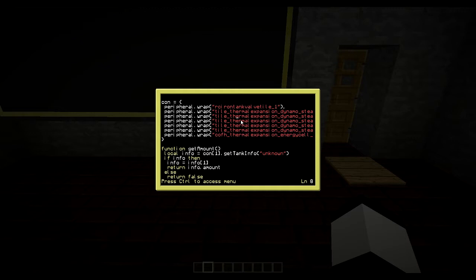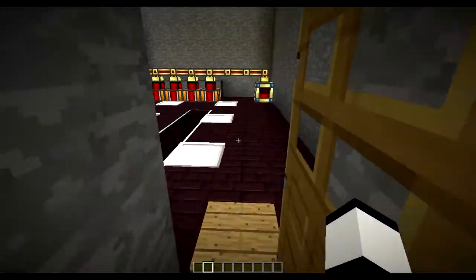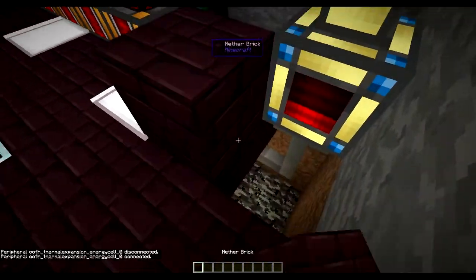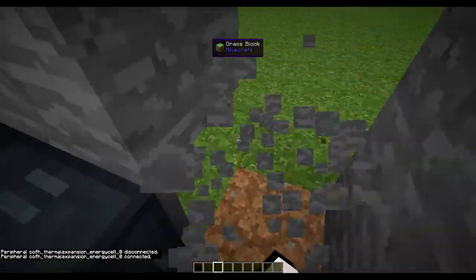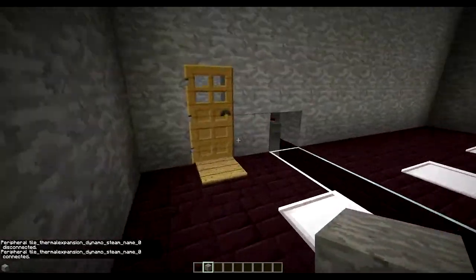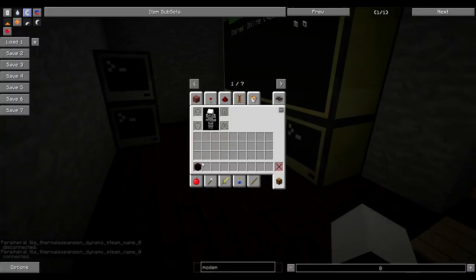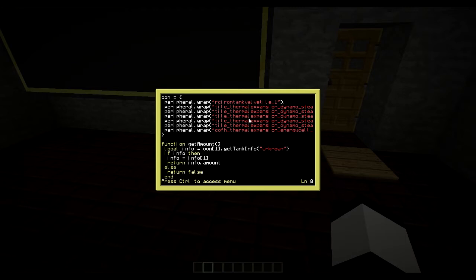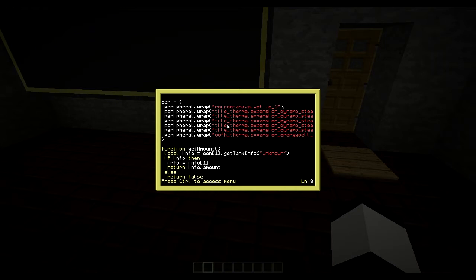So again, I have to use the names which you get when you connect your modem. If you see here, I get different names when I connect and disconnect stuff, so you have to write those down. There's also a method in vanilla ComputerCraft which just returns a table of all connected peripherals. So you could use that as well, but then you have to check if you got the information you want on that peripheral. But in this case it isn't that many peripherals, so I just wrote them all down.